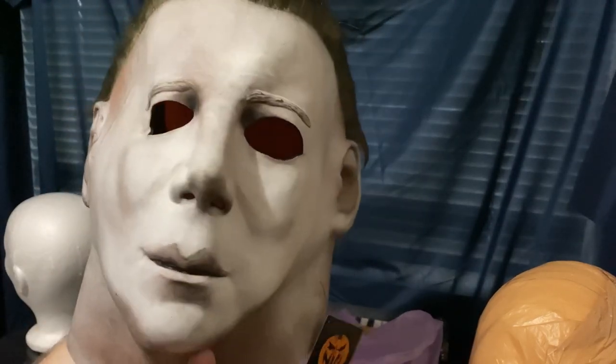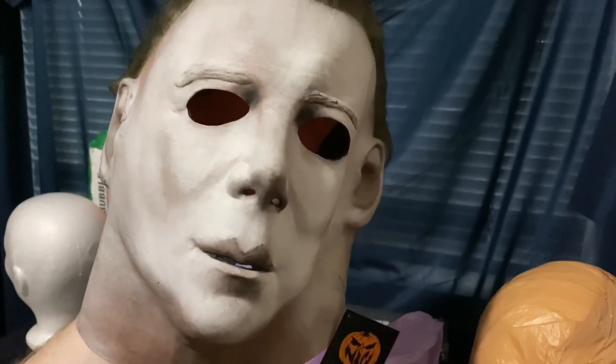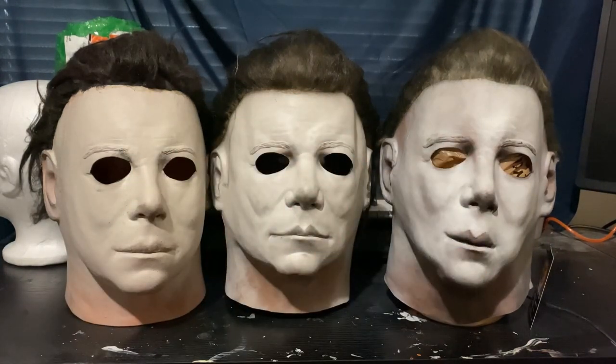Let me put him on a stand real fast, and I'll give a comparison to every other mask I have. Before I do that, I just wanted to show you, it says, NAG 21 PS78 Special, signed by Nikos. You can't really see it that well, but that's what it says. All right, so I have a couple of H1s over to this side to compare to this one. I'm not comparing anything based on accuracy or anything. I'm just giving you guys a good visual on what the PS78 is.